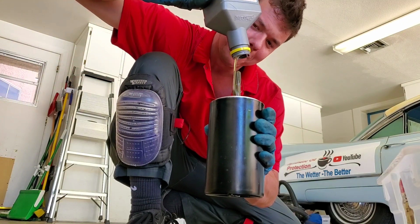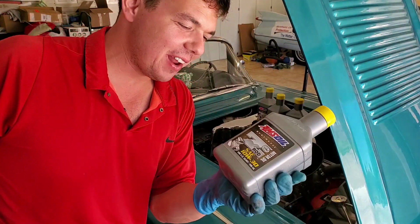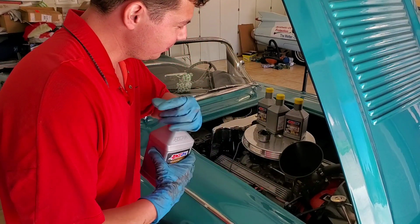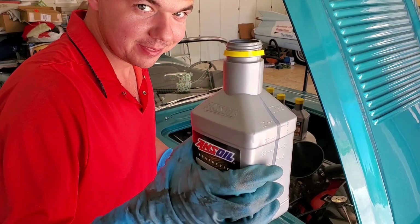All right, time to thread her on. All right, we got 5 quarts going in. 1 quart's already down there in the filter. Here goes number 2. And you know what we got to do? We got to pour in the liquid gold.